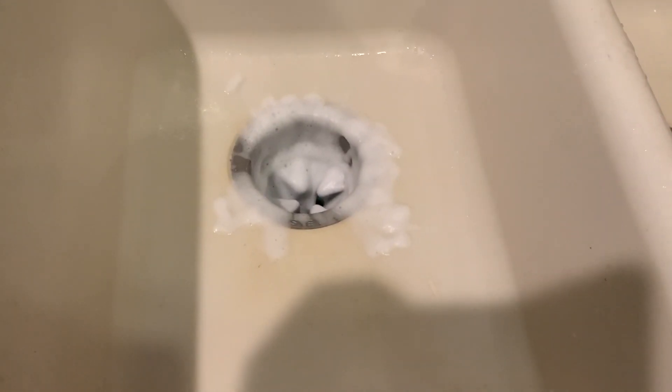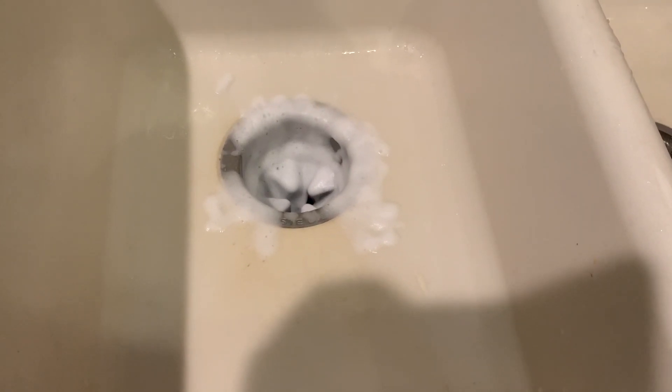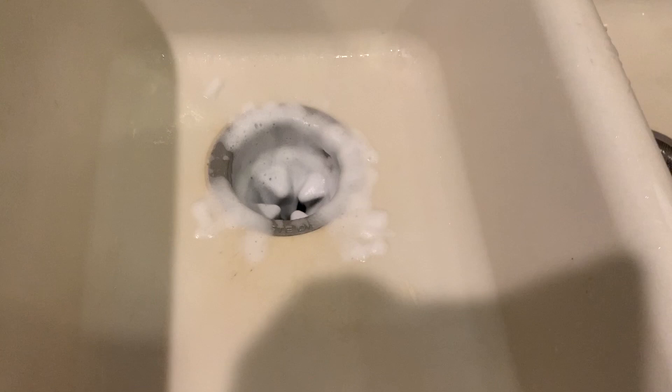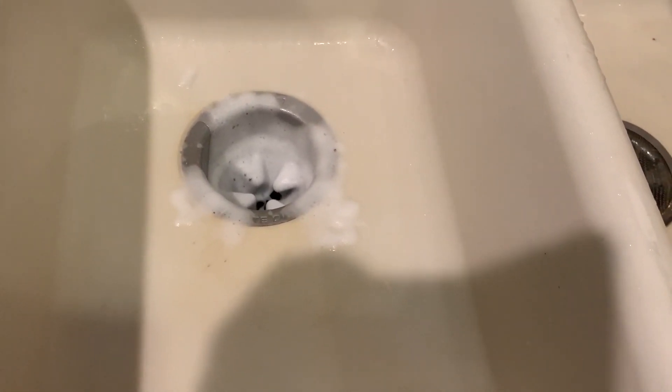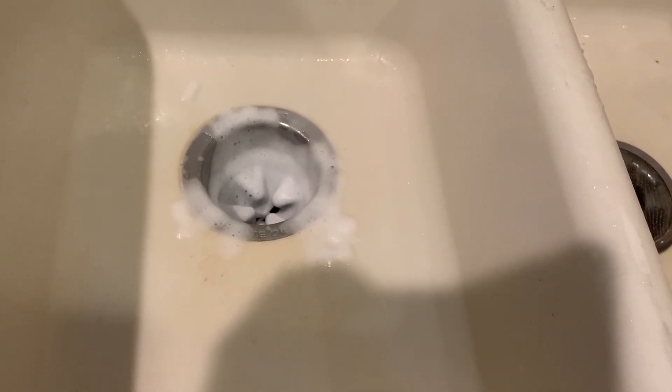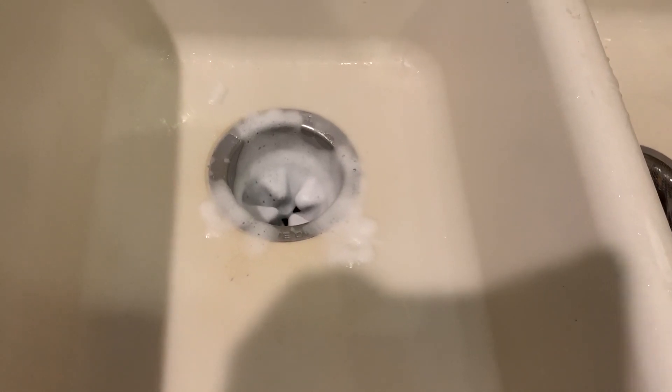To be honest, I've never actually cleaned this with anything other than a sponge — I would just get maybe the little flaps on the top of the drain. As far as going down into the drain, I've only used things like maybe baking soda and vinegar, or maybe those little plink tablets to get down in there and do that.